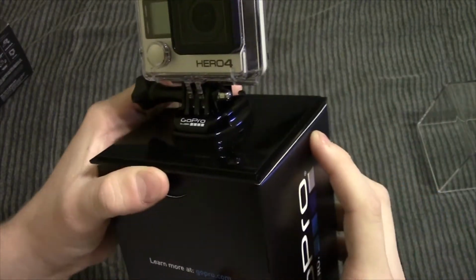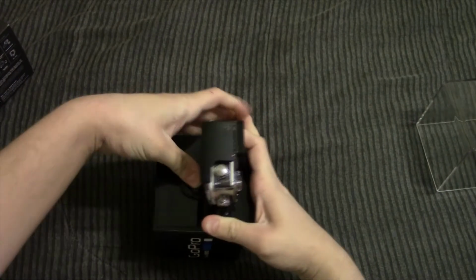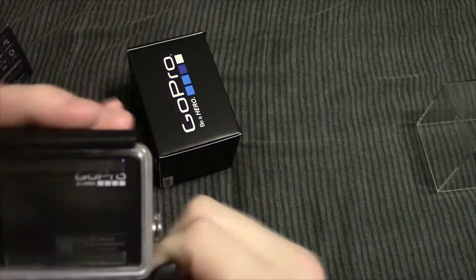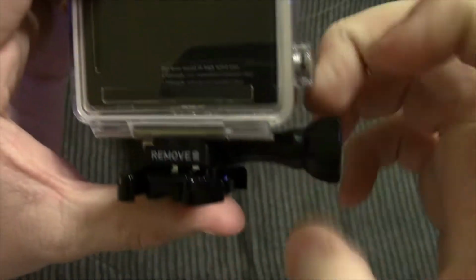And so here you can see the camera's actually clipped into this mount here, and I believe to remove it we just slide that on out like that. And then this tab here says to remove. I think that's actually screwed in there, so let's unscrew this.